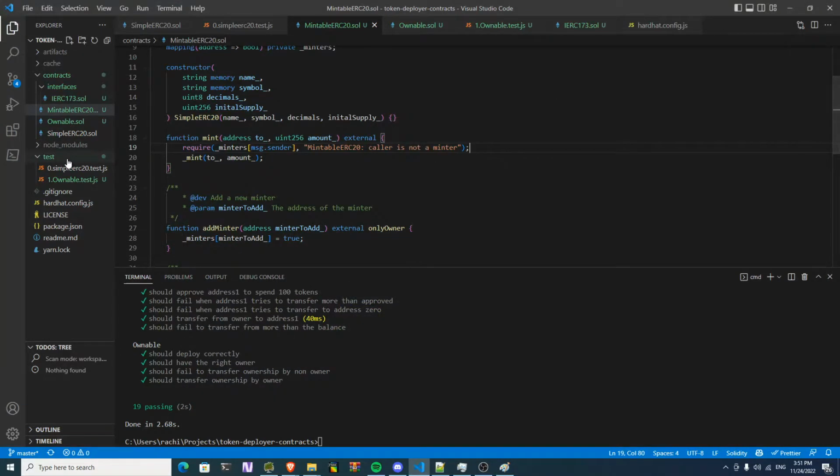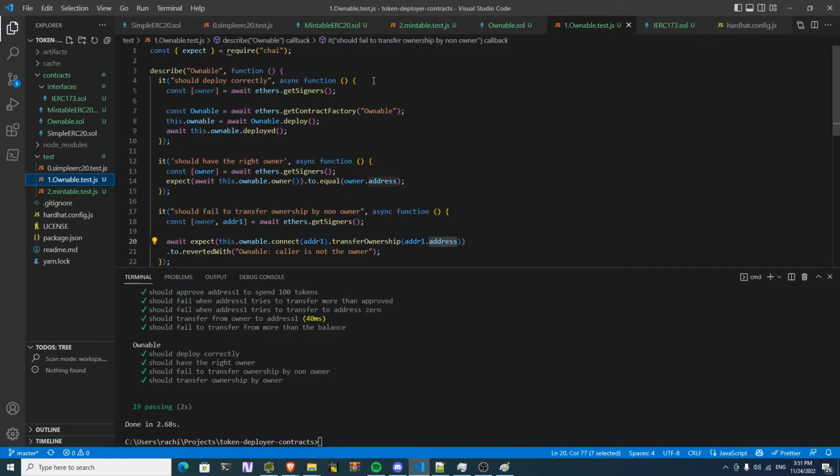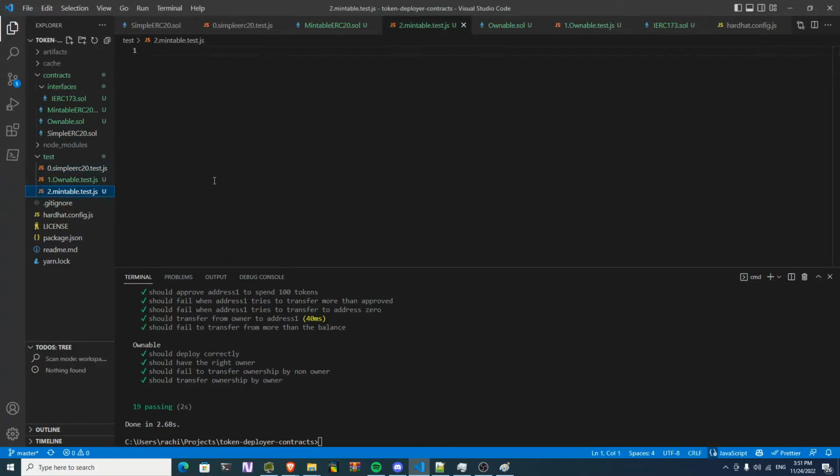So now I'm going to create a file to actually test the Mintable token. So we're going to say Mintable.tests.js. Okay, and same as before, I'm going to copy the boilerplate just because I really don't want to retype it.